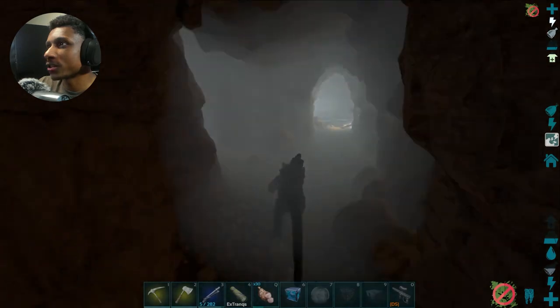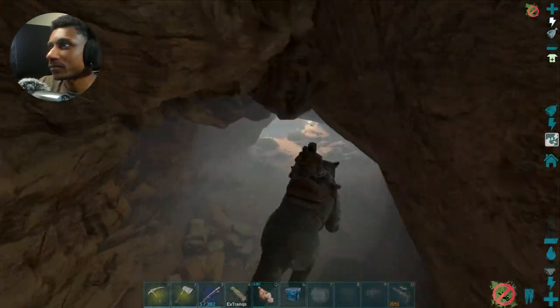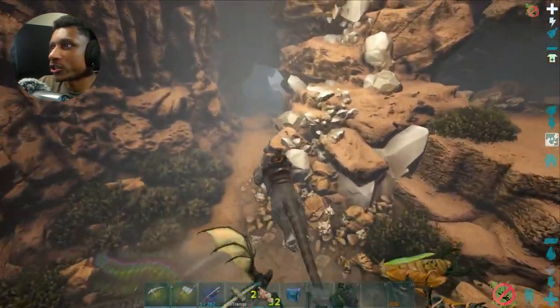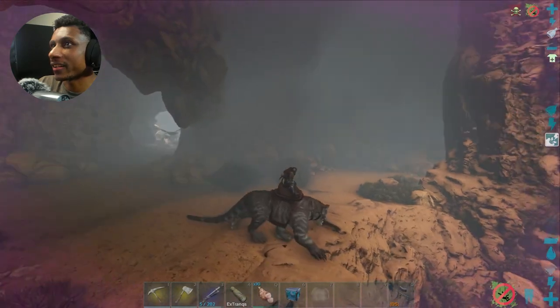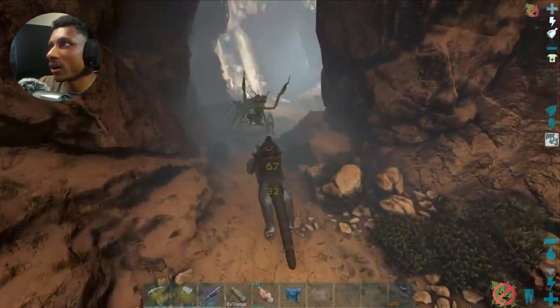Hopefully we're going to the right location here. I'm pretty sure we are. Then we just continue on going this way. I'm avoiding everything because I don't want to die. That's why I'm avoiding everything. All right, we're in this large area now. Are they following? Yes, they are following me. I got an army behind me. Whole damn army.